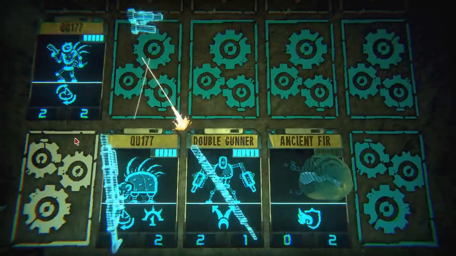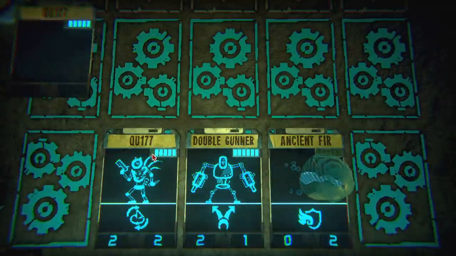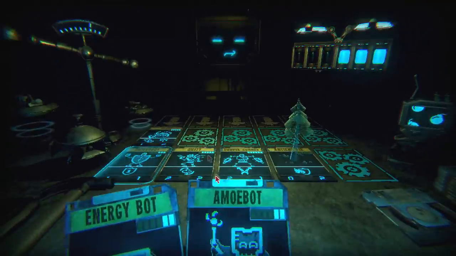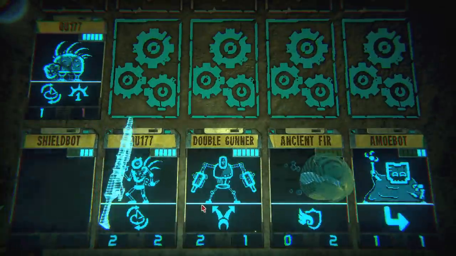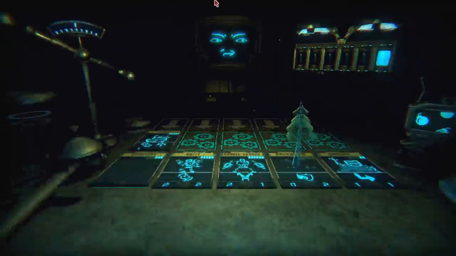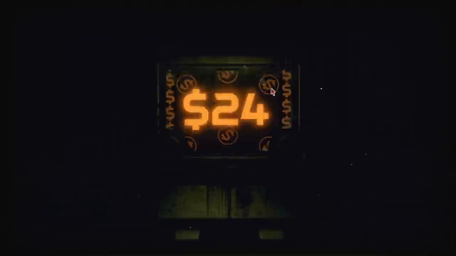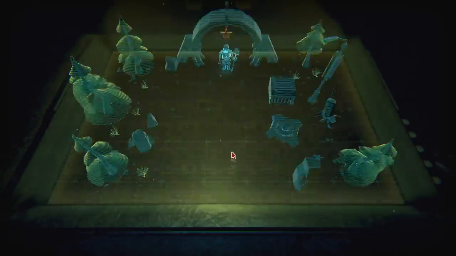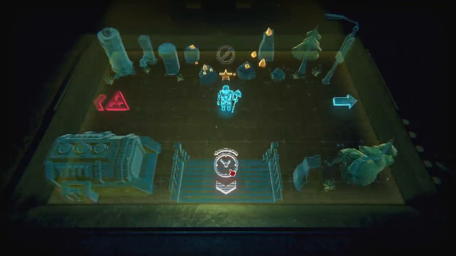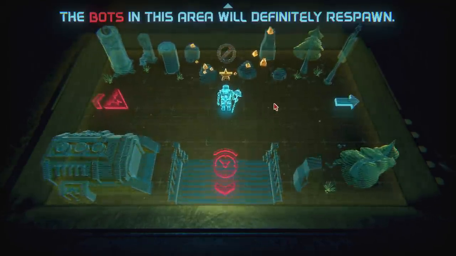Double gunner time. Almost. Yeah, it just keeps going back and forth between Quill and the other thing. Peter Quill. Where am I good, Larish? Money acquired. You sure? No.